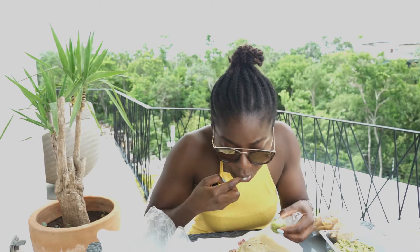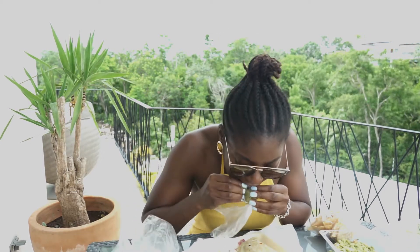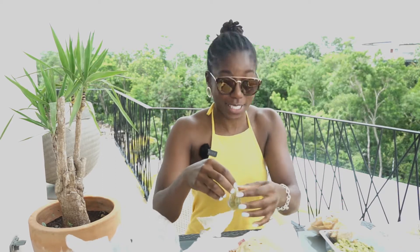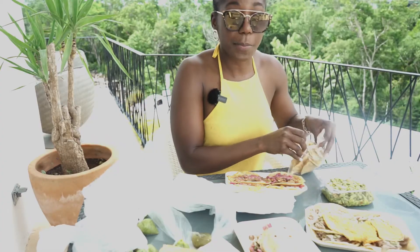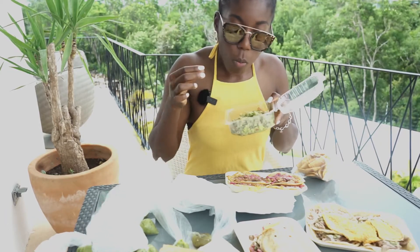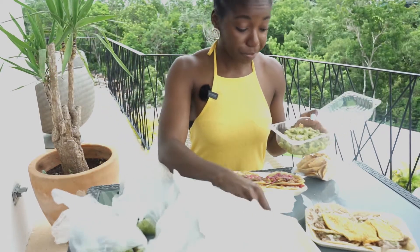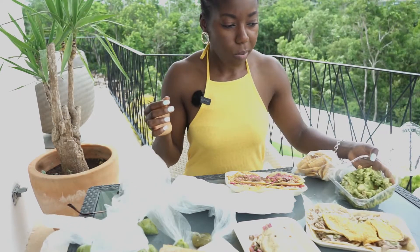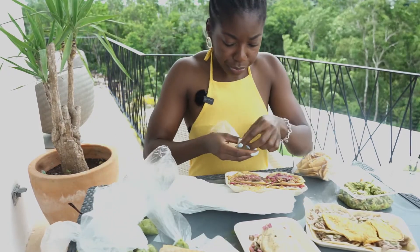You have to taste the sauce first, because what if it's too spicy? I don't taste anything from this one — what about this one? It's spicy and I got a burst in my mouth! Well, that's great — good job, Kepo. After that pepper burst, let's start with the guac. It's good, but it's a little too salty for my taste. Let's try it with the really spicy sauce — see how that goes.